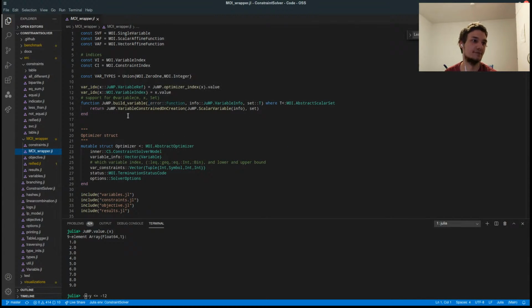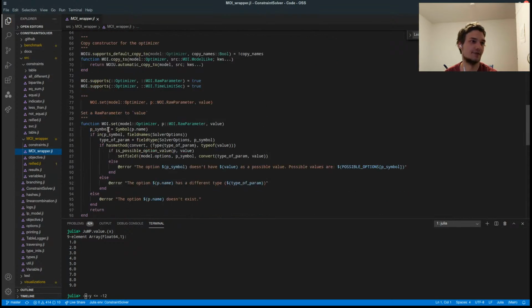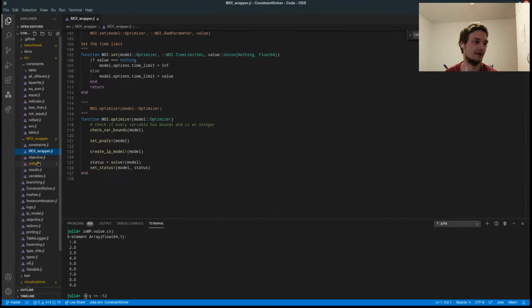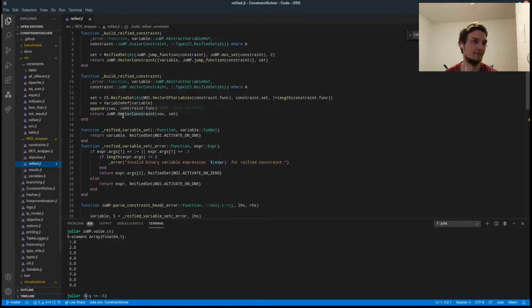Just some general things for MathOptInterface are all here. I had to define my own constraint for the reified constraint because it's not supported by JuMP, but I can extend JuMP, which is also explained in my latest blog post.